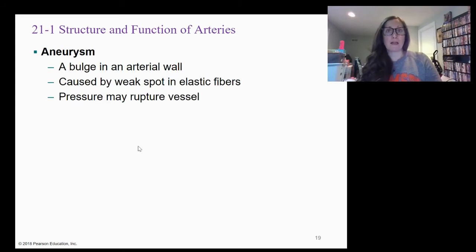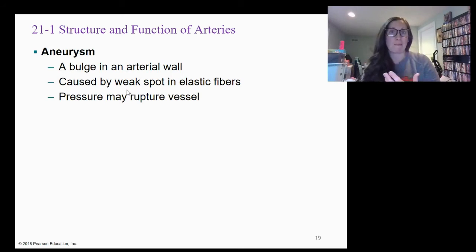Something that can happen, especially with hypertension, and we'll go through this as well, are aneurysms. You may have heard the term before. Basically an aneurysm is kind of like a little ballooned portion off of an artery, like a blister that's expanded out that arterial wall. And essentially it's resulted in a weak spot in the elastic fibers of those tunicas. And basically you have that kind of blister. And as we know, blisters can kind of pop at any time.